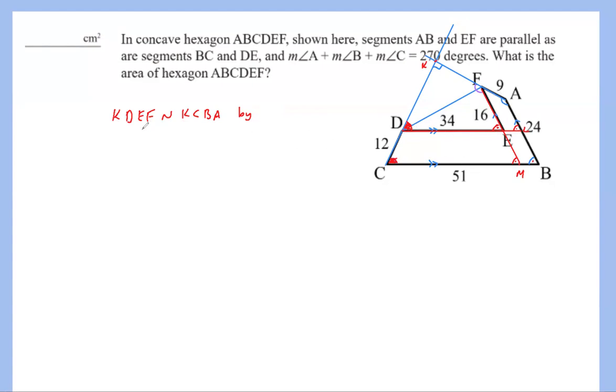So then DE is the corresponding side with CB in the larger quadrilateral. So we can write the ratio as 34 over 51, and that is just 2/3, and that is equal to FE, which is 16, corresponding to AB, which is 24. As you see, these two are both 2/3, which is promising. And if I name this guy to be A, and this is B, then this KF is my one side that corresponds to KA, which is A plus 9.